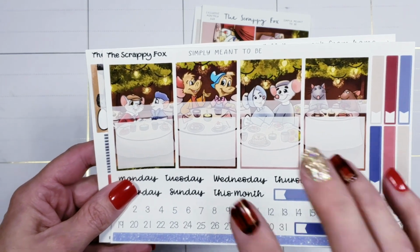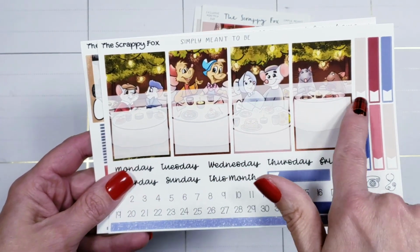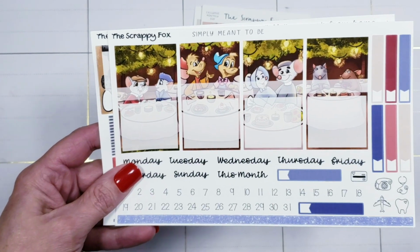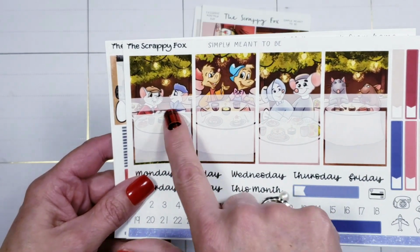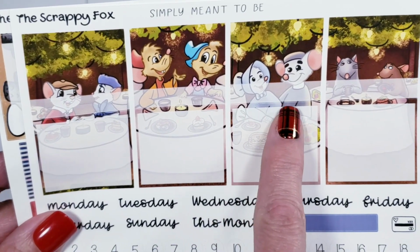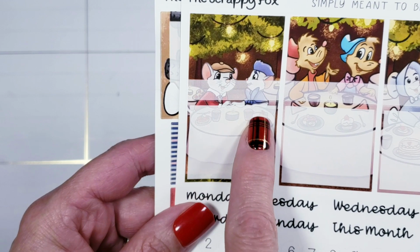So if you watched the movie, you know that there was an upstairs and a downstairs. The upstairs, they turned into a restaurant for all of the smaller critters. So we did smaller critters on date night. You'll see with the bigger boxes, because these are all in the bigger boxes, but with much more detail. So we've got all of these guys out on their little dates together. Even a couple of the rats from Ratatouille are in there. And then this one is from Robin Hood, Cinderella, and then The Rescuers.